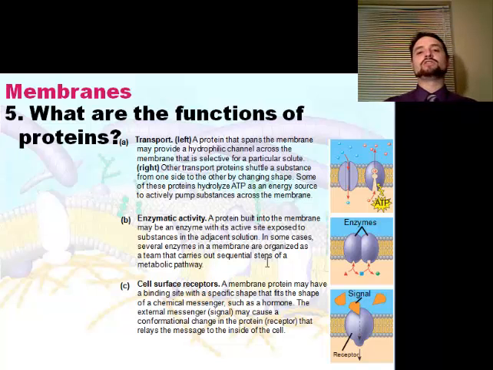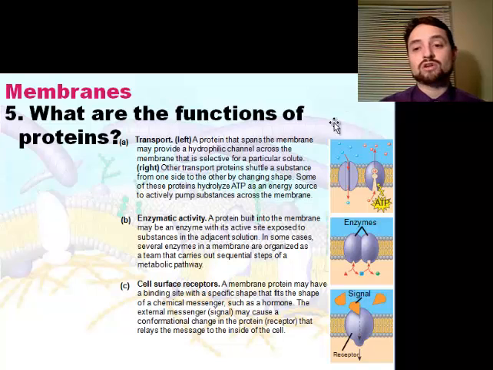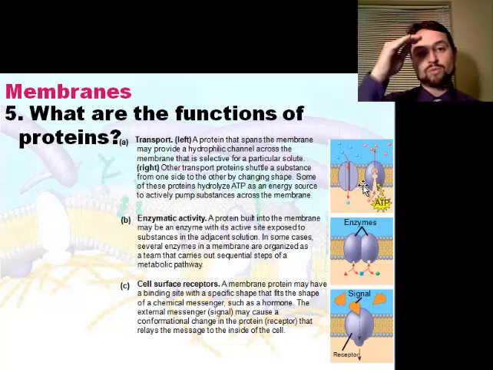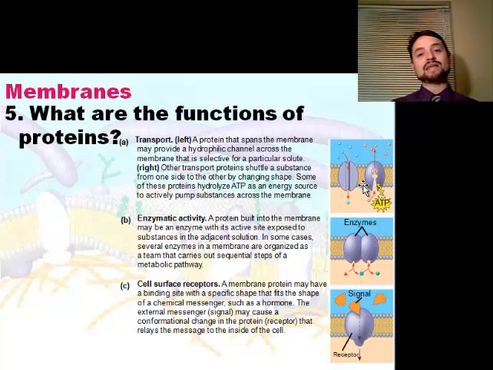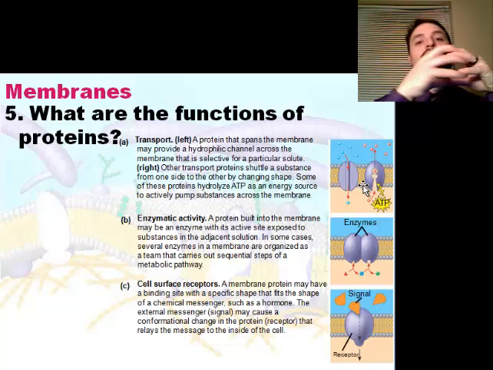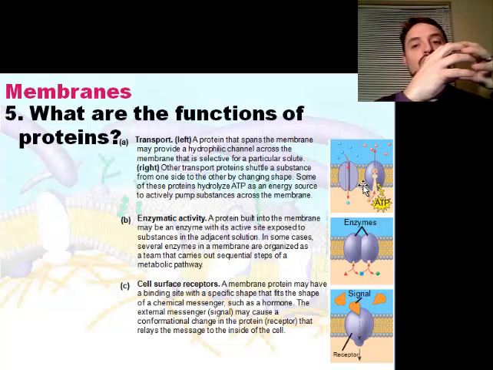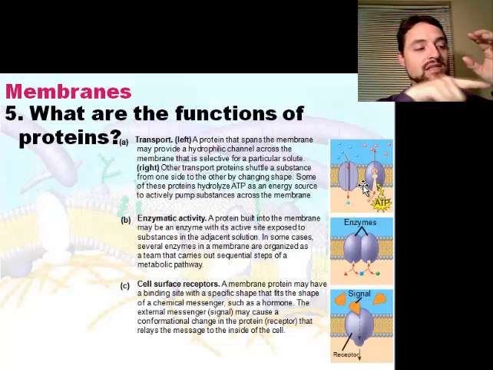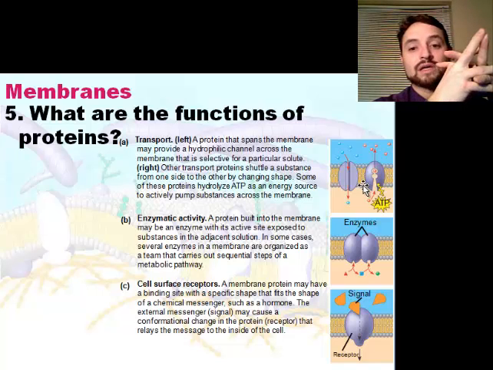What are some of the functions of proteins? We're going to look at 6 of them real quickly. You can see these. These are also in your book. So the first is just transport. Those transmembrane proteins deal with transport, moving substances from one side of the membrane to the other, be it in or out. Enzymatic activity. Those proteins that are in the membrane could cause reactions to take place inside or outside of the cell. And if it does, then those are enzymes.